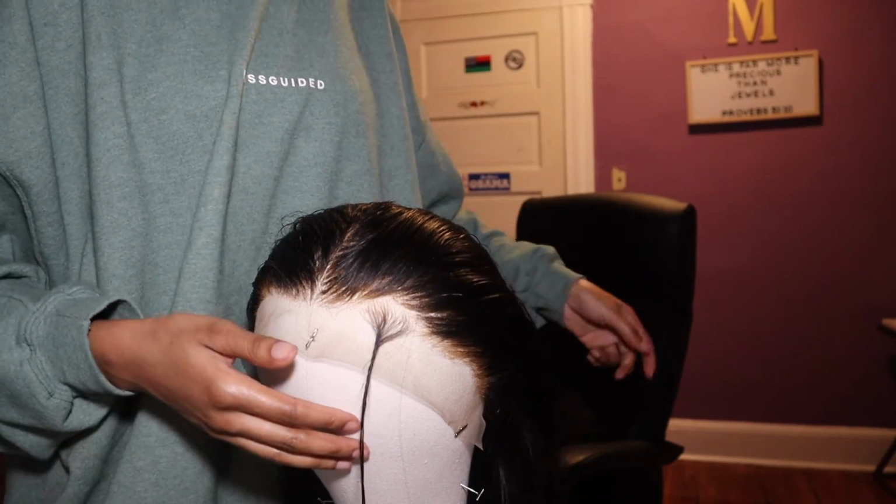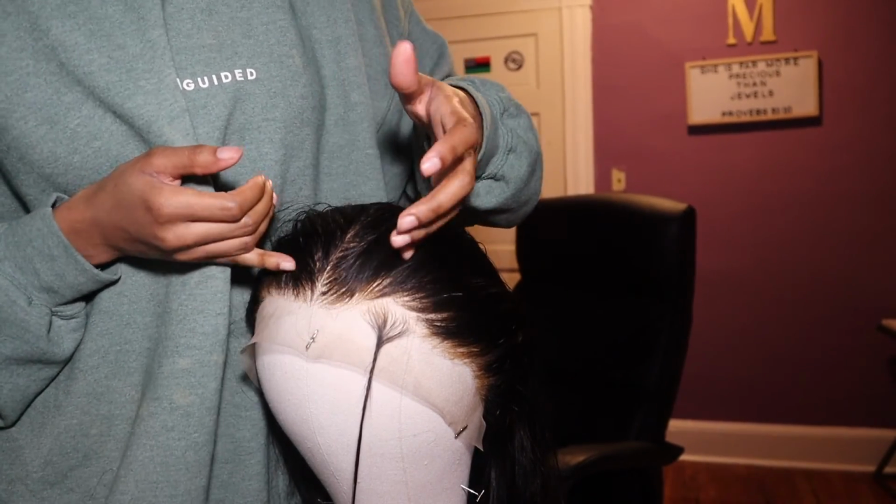Which is really my main goal because the baby hair is going to be here. So you really want to focus on plucking here and making sure you're not plucking that middle part, and then just plucking this little side action right here. So I probably will end up plucking a little bit more, but you basically get the gist. And that's how the other side is going to look.